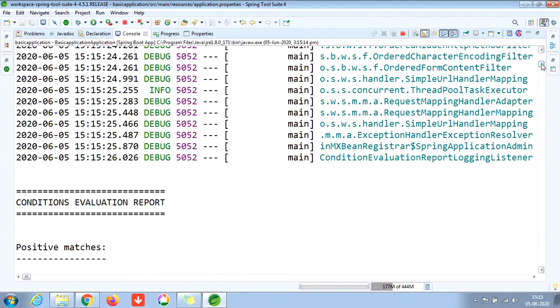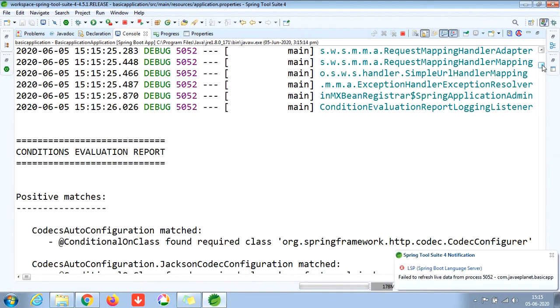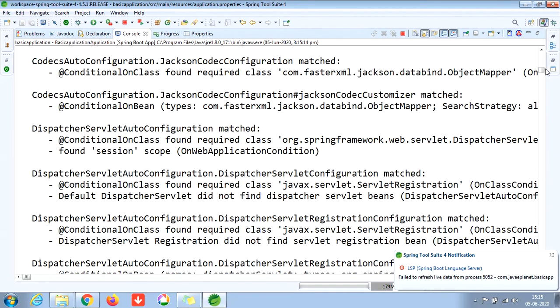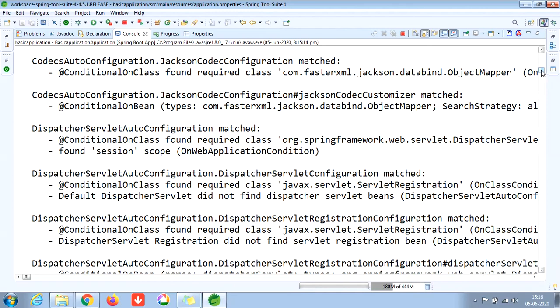Conditions evaluation report, in which the classes that have been configured are the positive matches. Here the DispatcherServlet has been auto configured for every application that needs a dispatcher servlet.